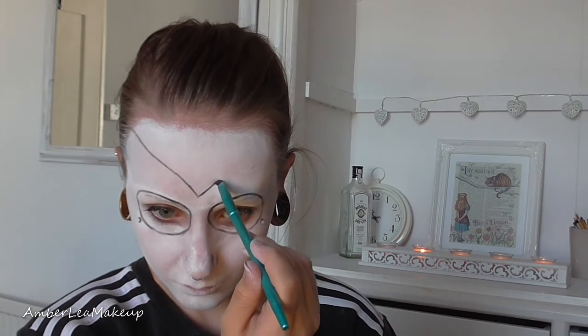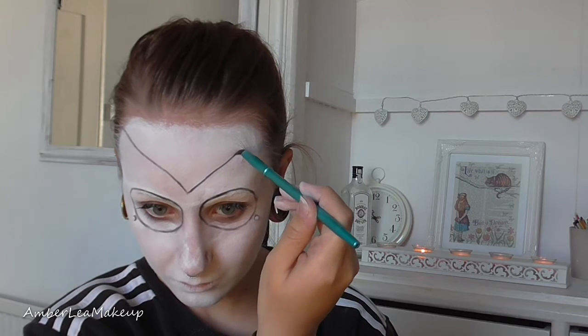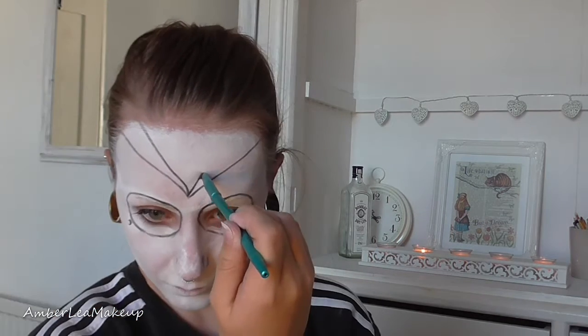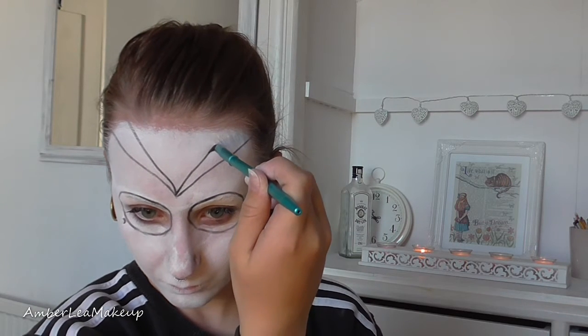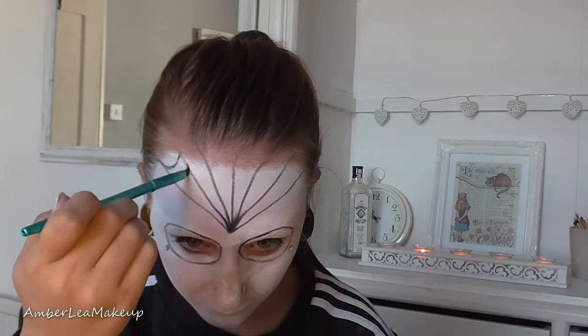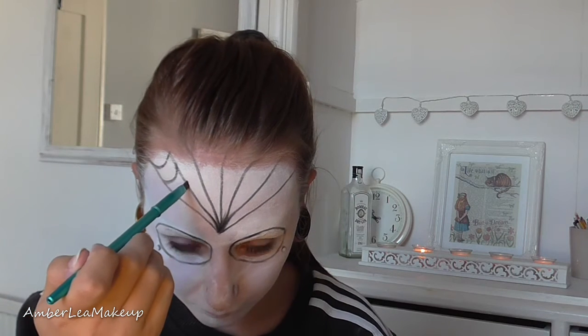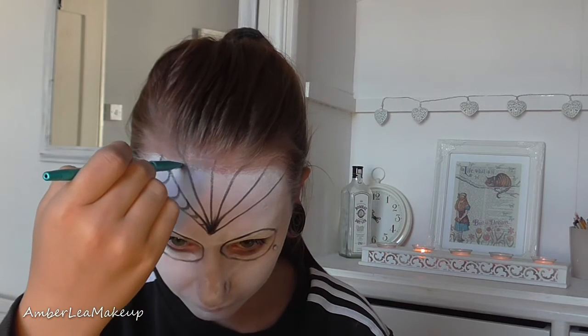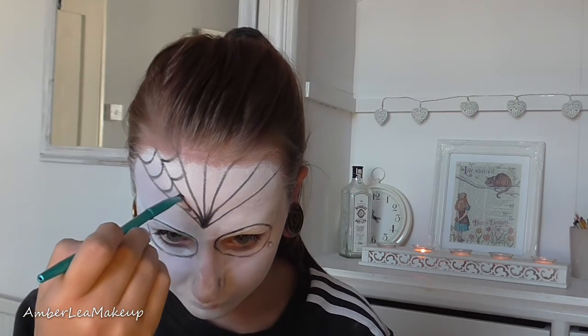And then I'm just going to be drawing the spider web on my forehead. This doesn't need to be perfect. You will see that my lines are not perfect whatsoever, but don't worry about it too much because the shading that we can do will hide that. And then I'm just drawing little U's on each section and then connecting the lines up on each section so they all join together.